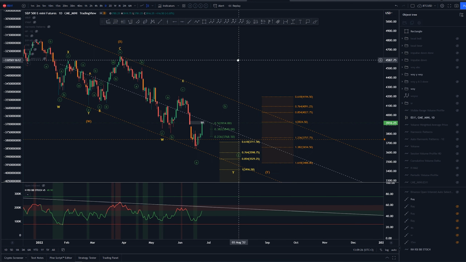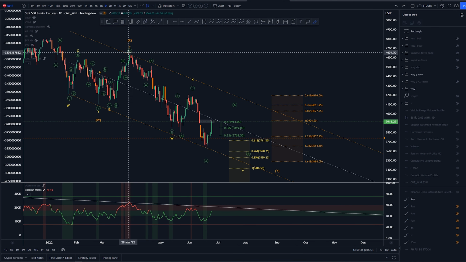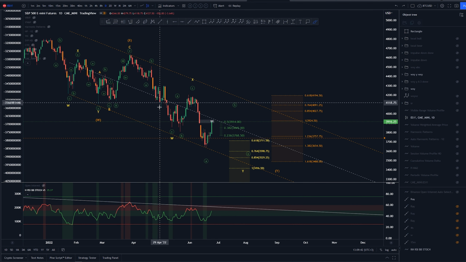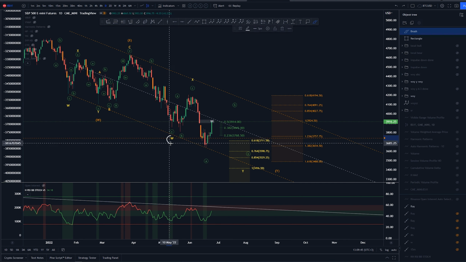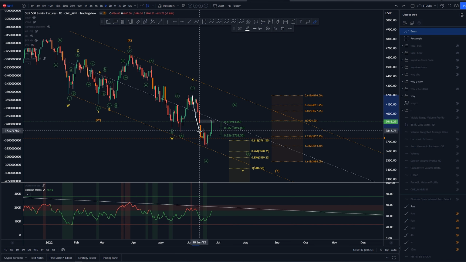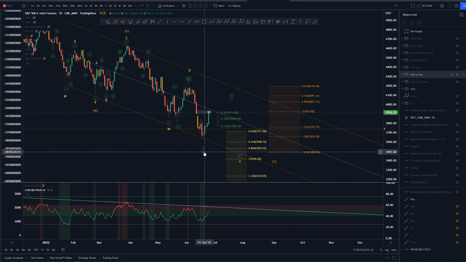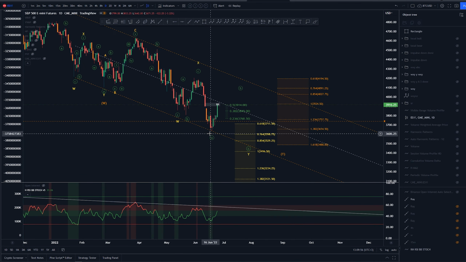Now, the second structure is this one, in which we would have this structure as an ABC or an A, B, and C. Whichever these work, there is possibility to get 5 waves in each. One or the other is going to be looking a bit worse, but again, it is possible. This would get us to wave W, then ABC into X, and then we would be getting 5, 3, 5 downwards. At the moment, it does look like that indeed, if we are tracking this count, that this is an A wave completed, and then B wave and C wave.